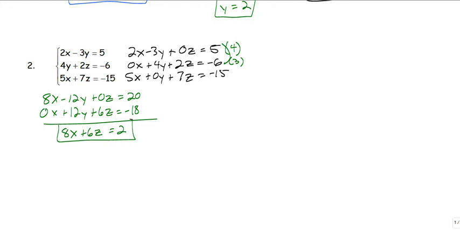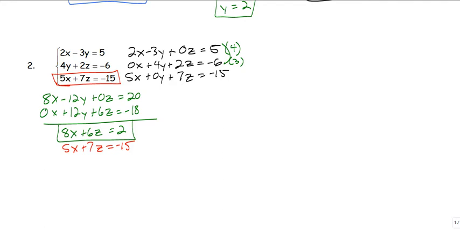Now, here's the key. I got this down to one equation with two variables. I have x and I have z. Do we have another equation where we have an x and a z? Yes, we do, right here. We don't have to do any more work now. We don't have to do another 2. We can use this equation and this equation to now do a 2-system, 2-variable system.